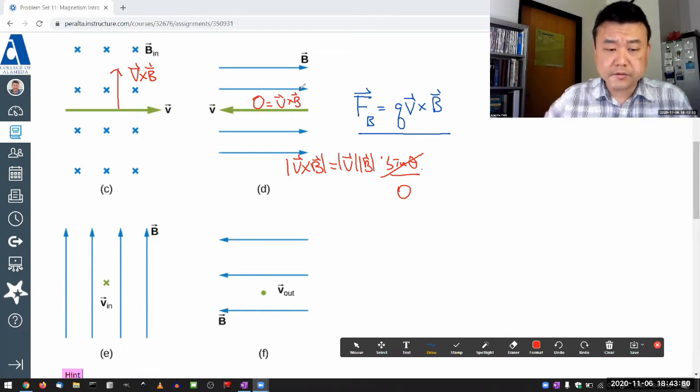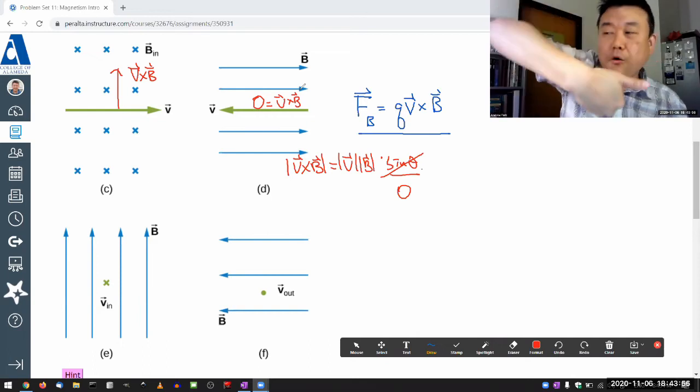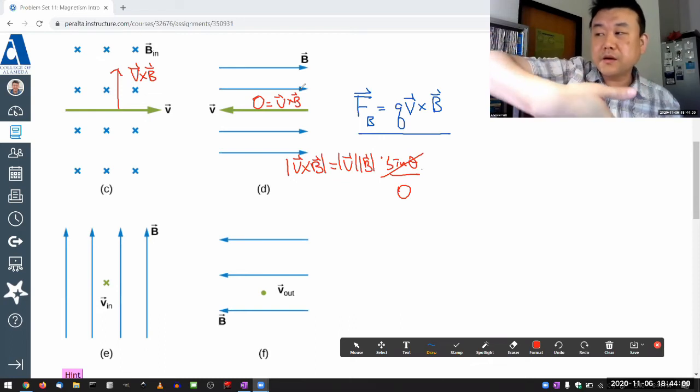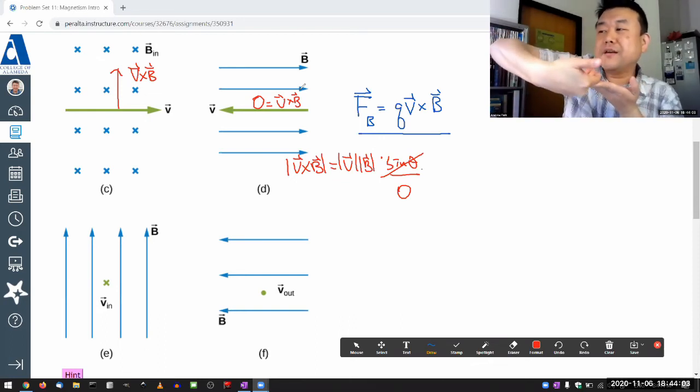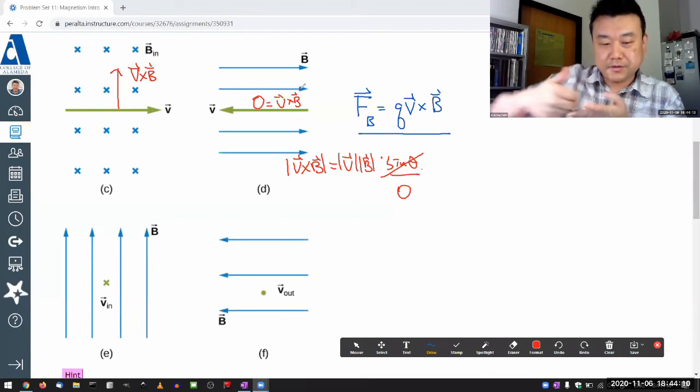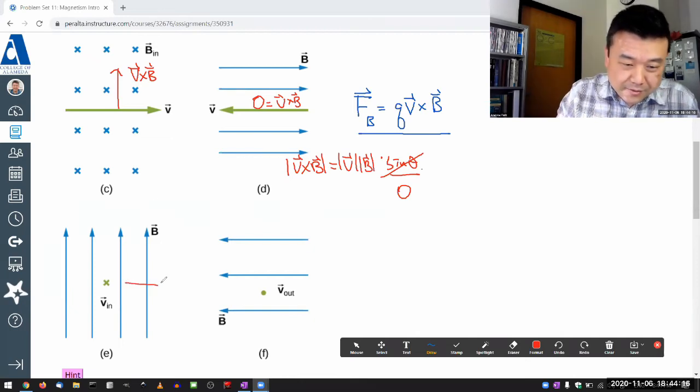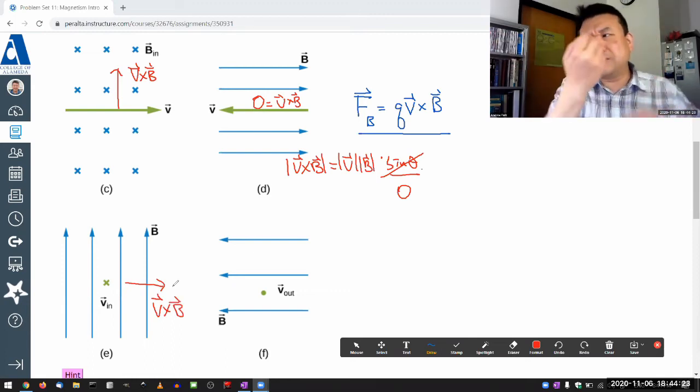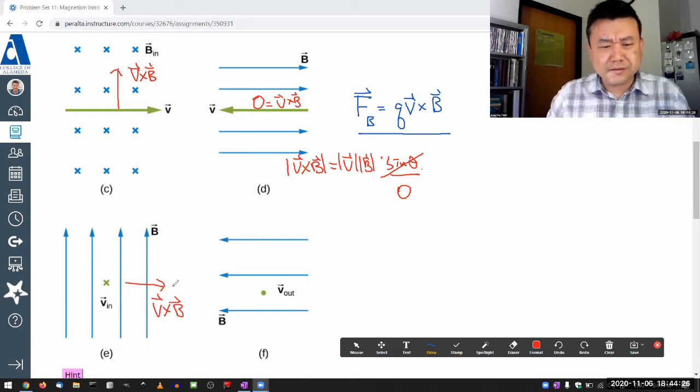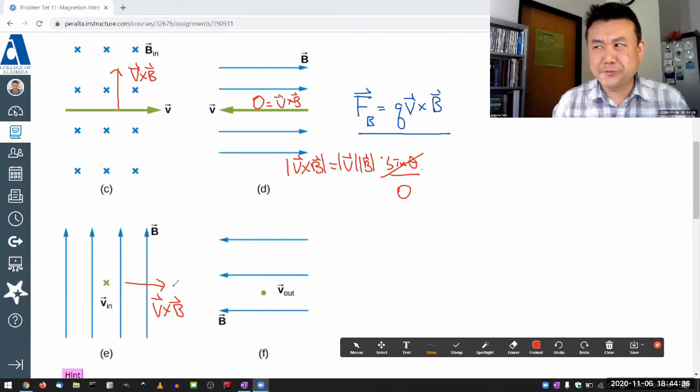Let me do E. So V is going into the page, and I need to orient my hand so that I can curl my fingers in the direction of B, which is upward. You can't quite see it, but I'm trying to do it. Then my thumb points on your screen to the right. So that's the direction of V cross B. When you apply right-hand rule, sometimes you should be looking silly because you are distorting your arm and hand into positions that sometimes you don't want to. So you should look weird as you are doing it. And hopefully when you get good at it, you can just do it in your head without looking weird.